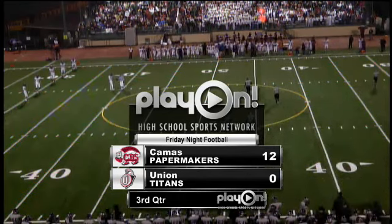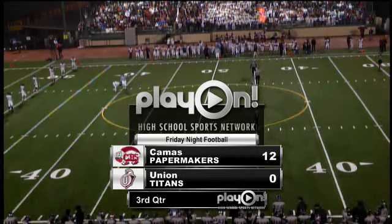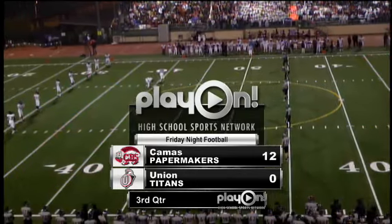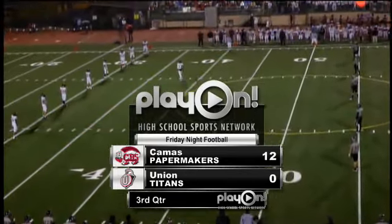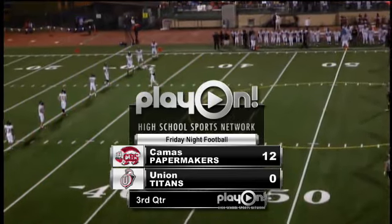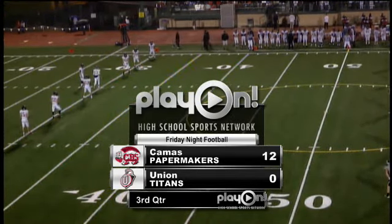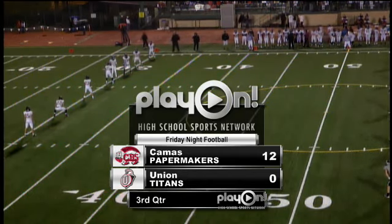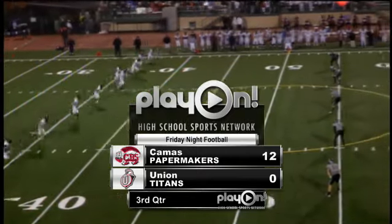So definitely not pressure yet on the Titans, but they need to try to get some offense on track here. And it's more a self-confidence thing, I think, than anything else. They don't necessarily need to have a scoring drive here, but they need to be productive. Yeah, well, points would be good, obviously. Absolutely be good for them confidence-wise. And remember, as we told you, in the game against Skyview, the Camas defense got much saltier and much better after halftime. They seem to get better as the game goes along.